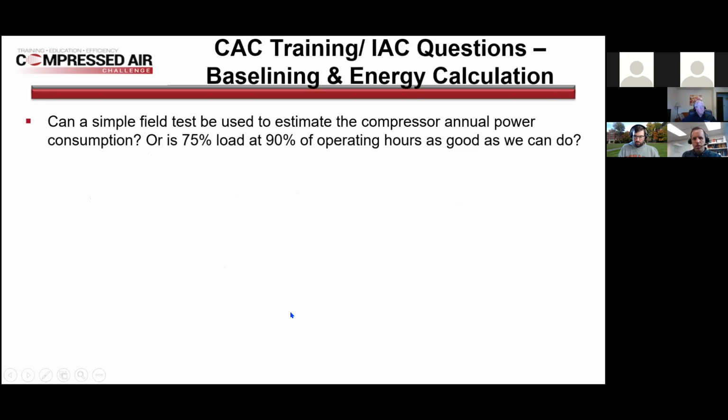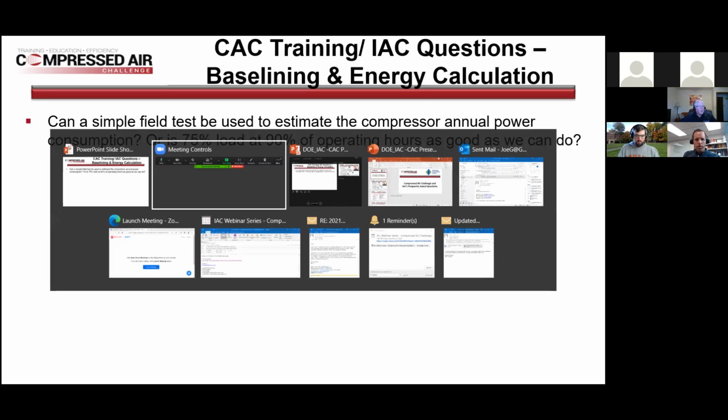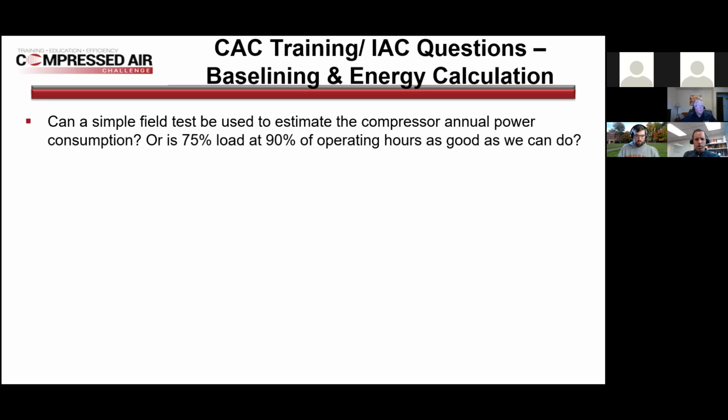So to the questions. I'm now going to quickly jump into the questions that you had. The first ones were on baseline energy calculations. I kind of grouped these as we go through. This is going to be a combination of what I would do in class, which is answer the questions straight out, and for some of them I do have slides to go through and talk about as well.